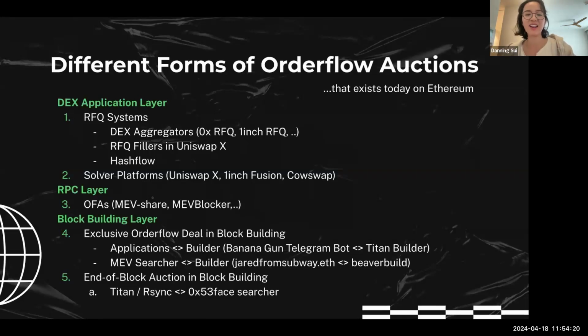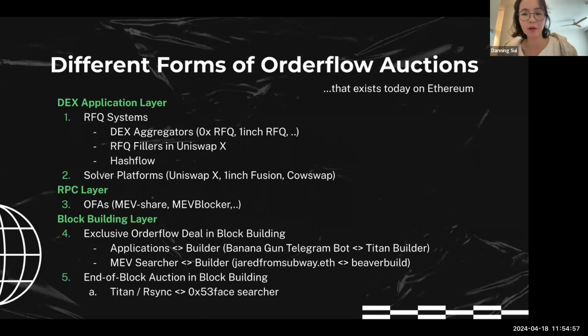Basically, they provide an RPC, which is what users use to send their transaction info to. And from here, they expose that transaction information to a set of permissioned searchers. The searcher might insert a backrun transaction, which doesn't hurt the user's transaction price because it comes right after the user's transaction. So potentially these searchers, with the information from all these user transactions, have an opportunity to do arbitrage and extract value and potentially refund it back to the user. So the OFA is designed to redistribute value back to users.